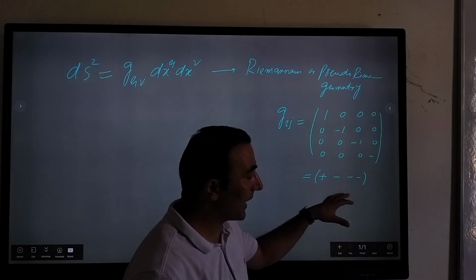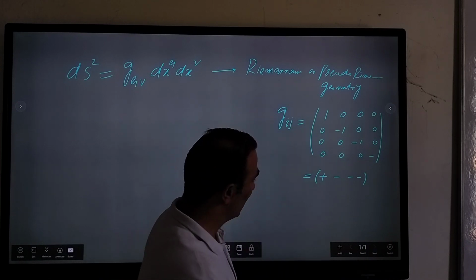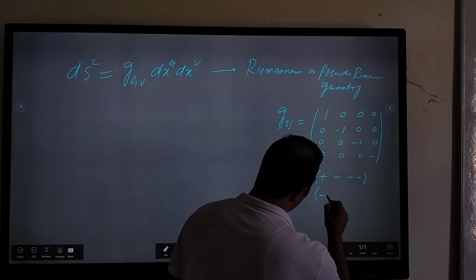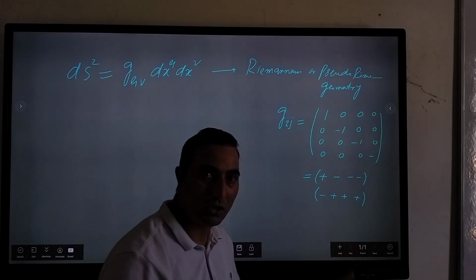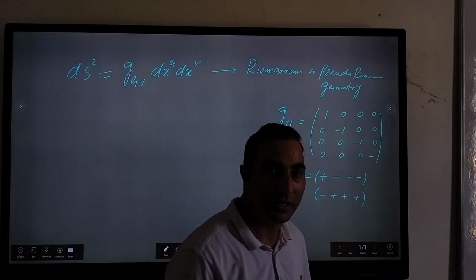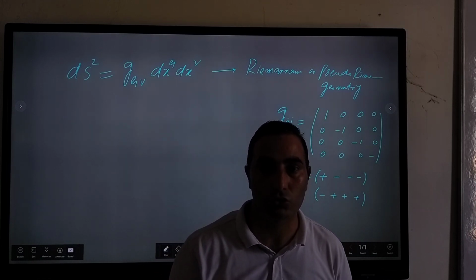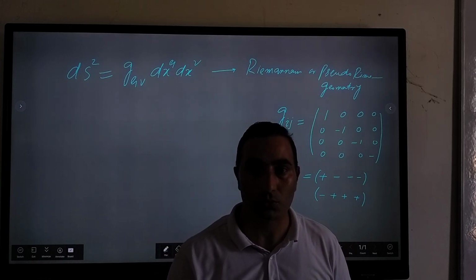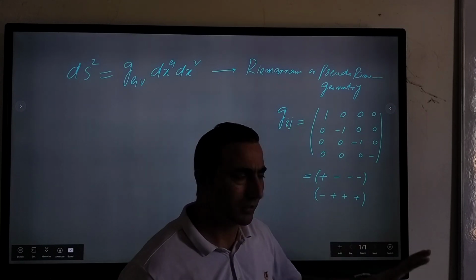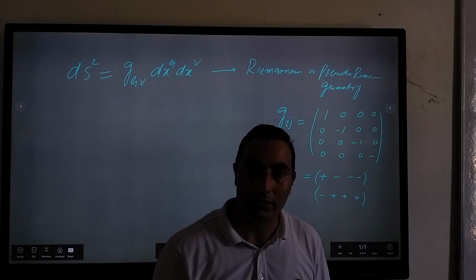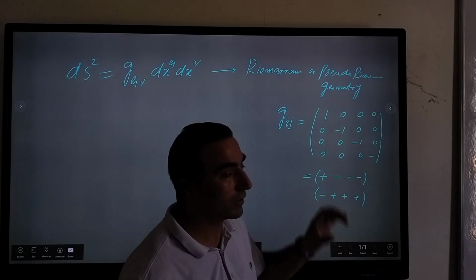Now, you can also reverse this sign change. You can put minus here, then the rest of the three will be plus. So the time component will be minus and the space components will be plus, because our ds square, the square of the length element, should remain invariant under the transformation from one frame to another frame, right? So this was all about how to construct this Minkowski matrix, right? It's a 4 cross 4 matrix.